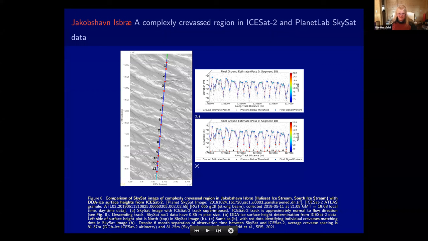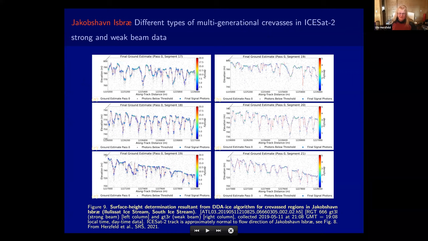Now we don't want to spend hours looking at this forever after we've done it once. So we're moving now to a characterization and classification of the different types of deformation as encompassed in the ICESat-2 data. And Adam's gonna work on that. He has a first little paper in the making.